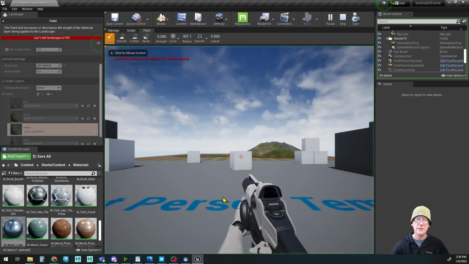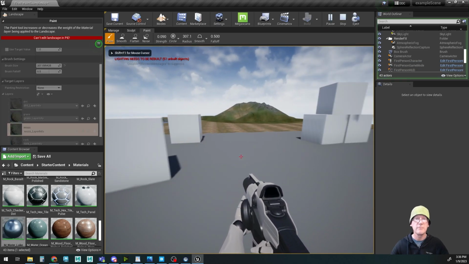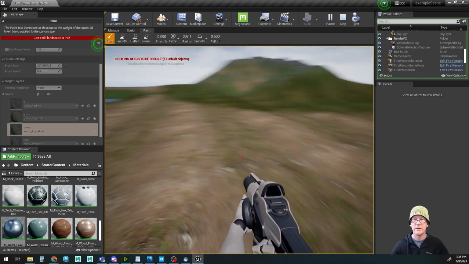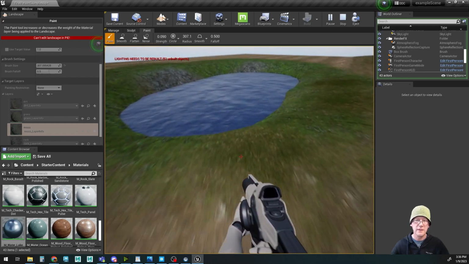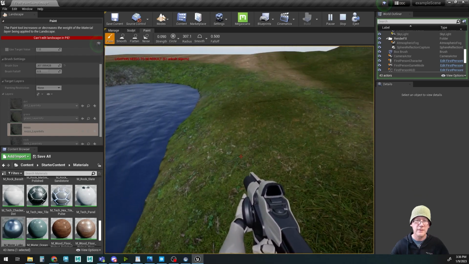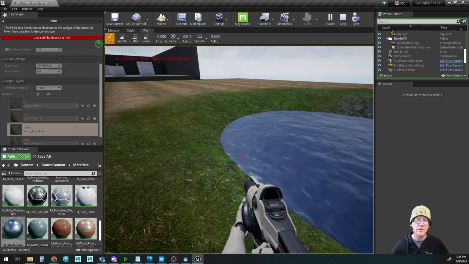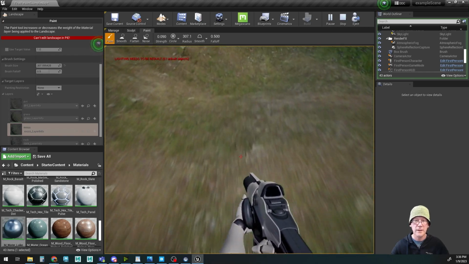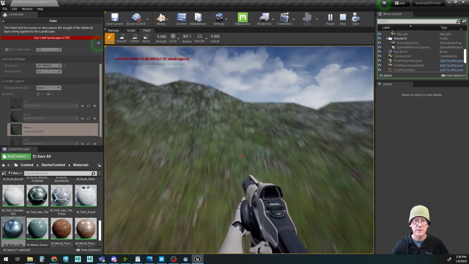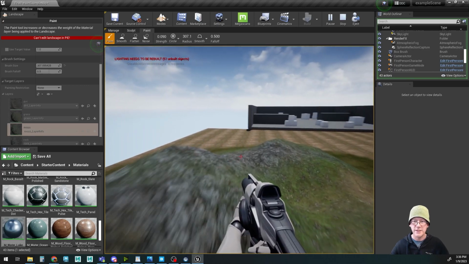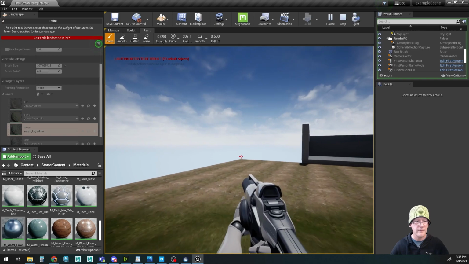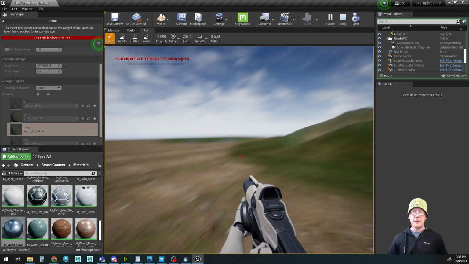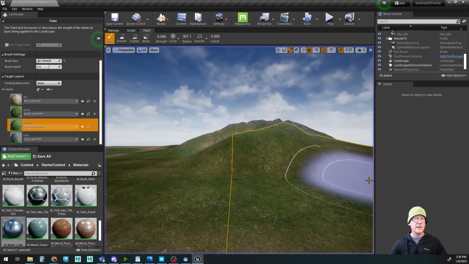All right, let's play just a little bit. Sorry again. Probably a little jump scare there. And we can see that's looking pretty neat. Again, the foliage is going to change the look of it, and also any lighting changes that you make are also going to make it look better. So that's the basis of creating landscapes and a nice landscape shader.